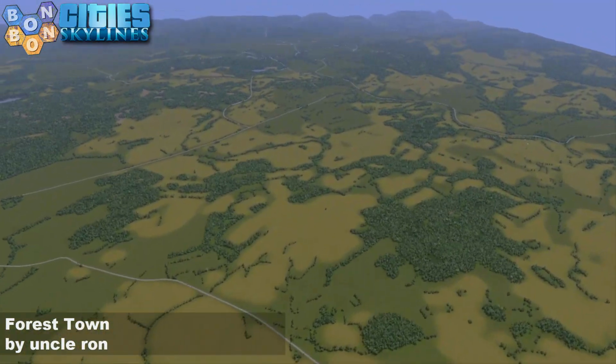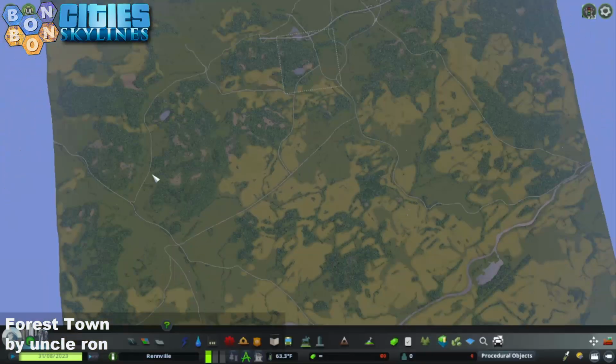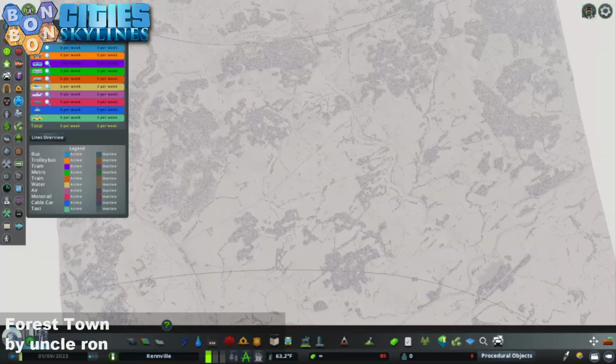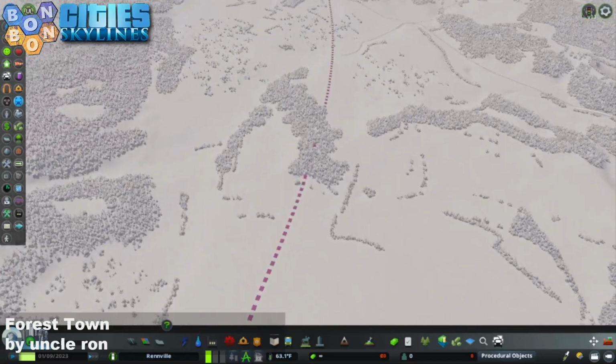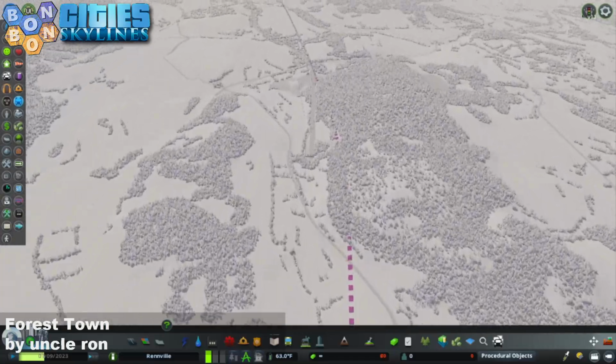The tree painting, yep. The field painting, yep. All of the stuff that Uncle Ron does so well has been done so well. Okay, let's have a look at the shipping routes. And it won't surprise you to know, on a map like this, we don't actually have any shipping routes. We do have 2 air routes, though, and the air routes do what you'd expect them to do.